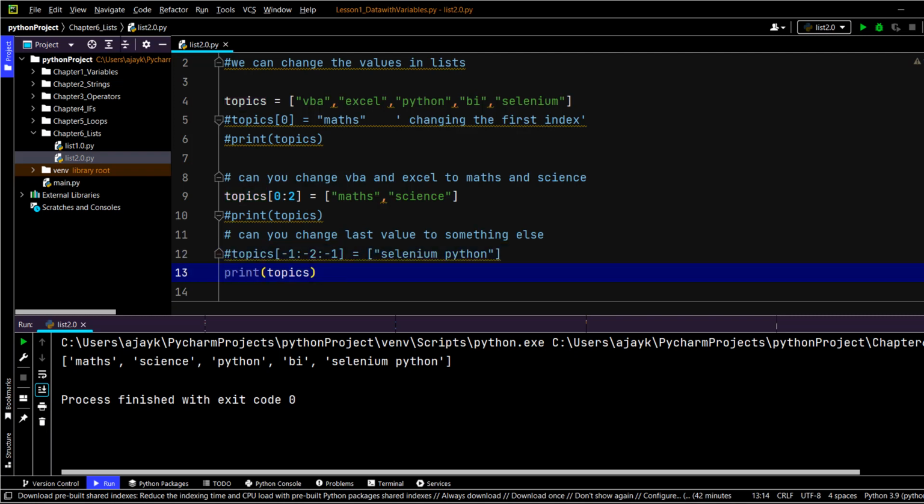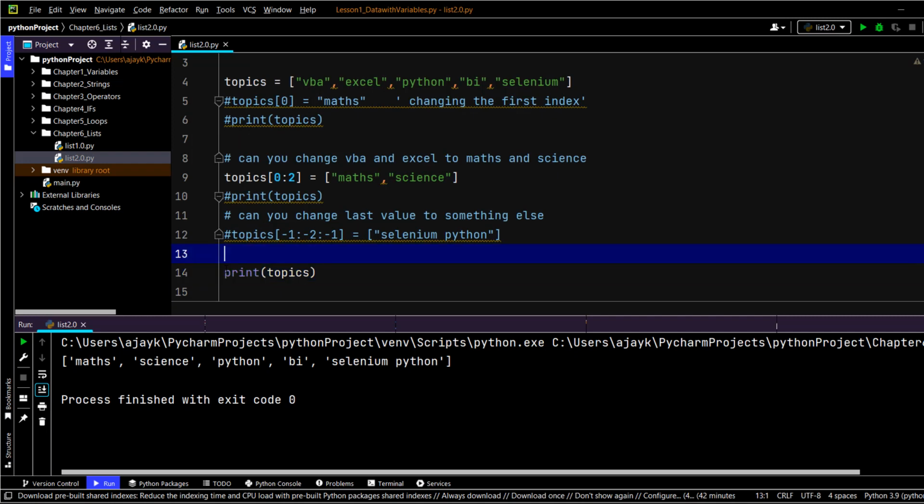So now let me ask you one thing, guys. What happens if I simply go and write topics, and I try to change something, and what I do is say zero and then colon, and I don't write anything here, right? And here, let's say I go and write maths, and then science, and then maybe English, for example. This is what I do. Now, what do you think is going to happen if I run this program? Is this going to generate some error? What is going to happen? It's pretty interesting, isn't it?